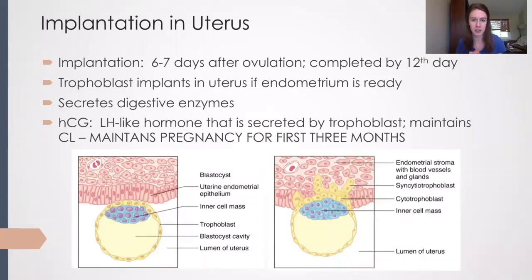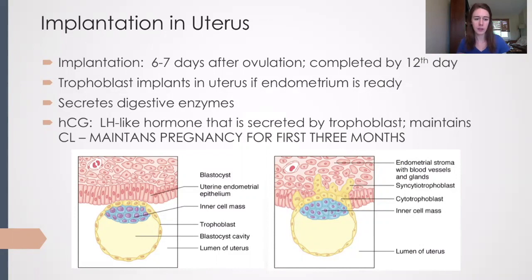The next thing after fertilization, we've made our way through the uterine tube. We now have to implant ourselves into the endometrium of the uterus. So mom has to supply all the nutrients, all the blood, get rid of all the waste as this embryo develops. So to get to that point where you can start having mom passing all the nutrients to and from, you have to implant in the uterus. So implantation occurs 6 to 7 days after ovulation. Remember, mom's endometrial lining, that functional layer, has been building up this whole time so that she can support this incoming blastocyst. And so by the 12th day, this implantation process will be complete.